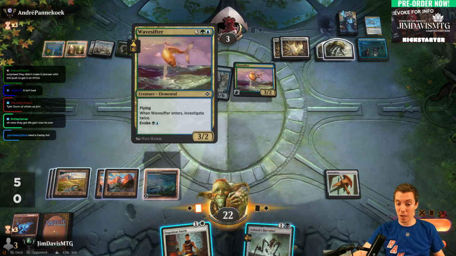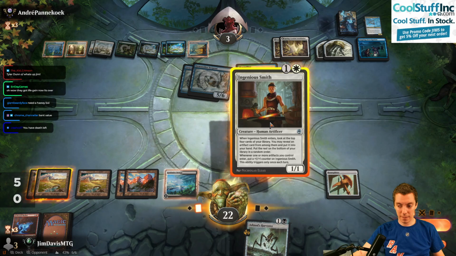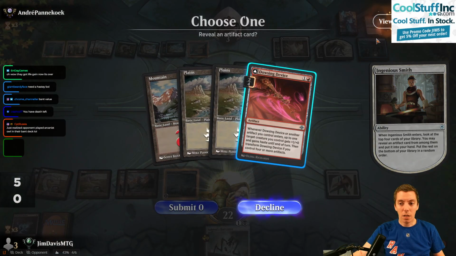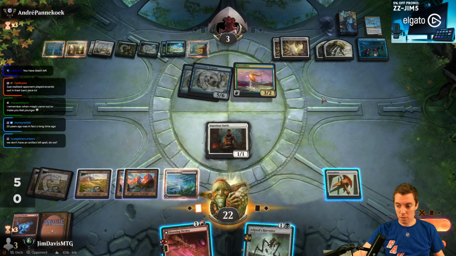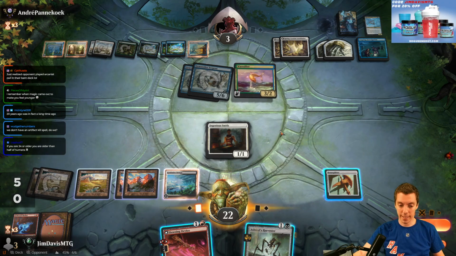If we drew a kill spell there, we could have won. They actually were dead. That's disgusting. We had a chance to win this game. All right. Here's Smith. Now they just craft these, and I think we're done. But oh, I'm sorry. They have life gain. They can gain extra life. Dowsing device. Oh, is that good enough? No, it's not good enough. They can exile creature card from your graveyard, investigate. So they're at 7 effectively. Yeah, that sucks.